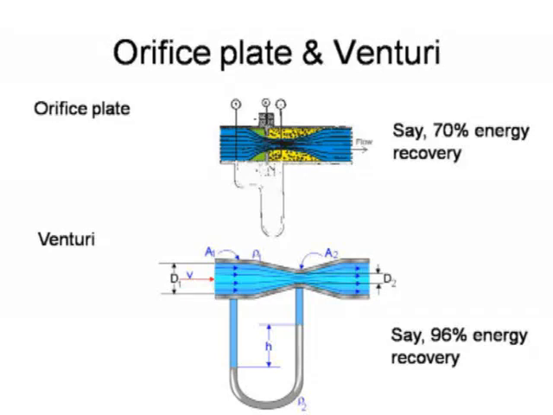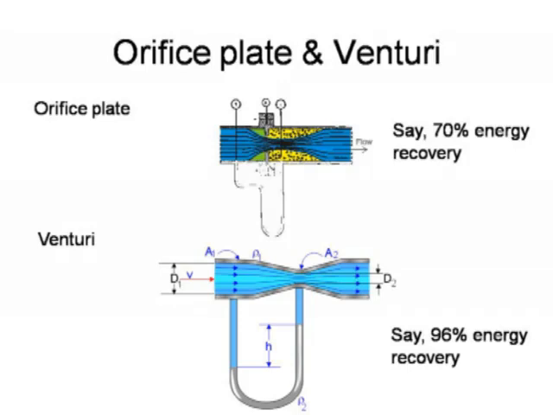The orifice plate and the venturi are similar devices that speed up the flow of the liquid through a constriction. The faster velocity through the constriction causes an increase in kinetic energy in the system. Having an increase in one form of energy means that some other form of energy has to decrease, and the energy that decreases is the pressure energy in order to make up for the increase in the kinetic energy.